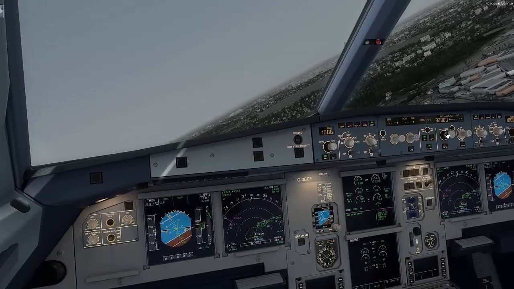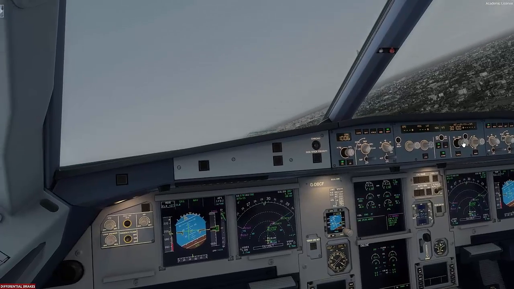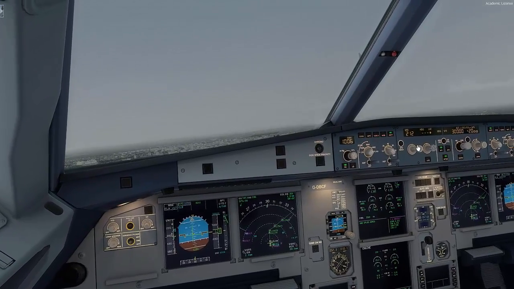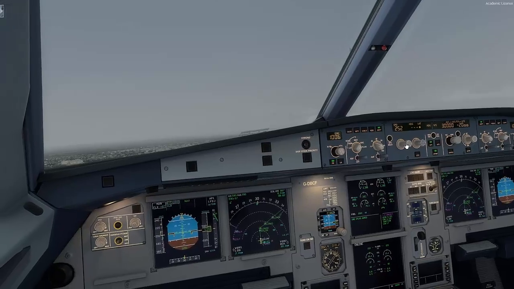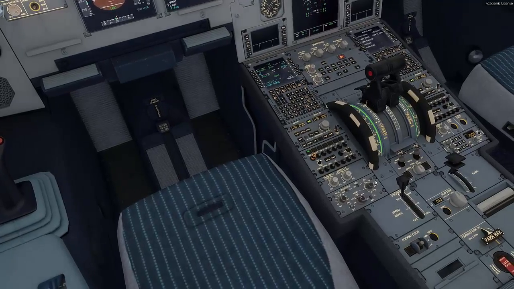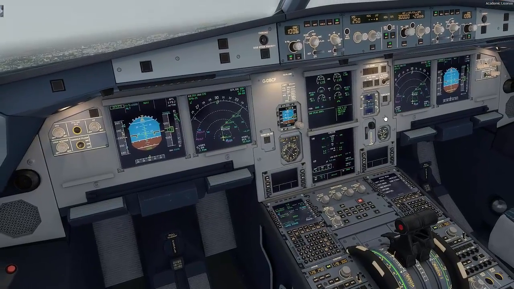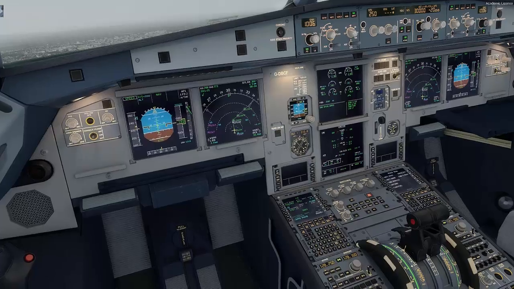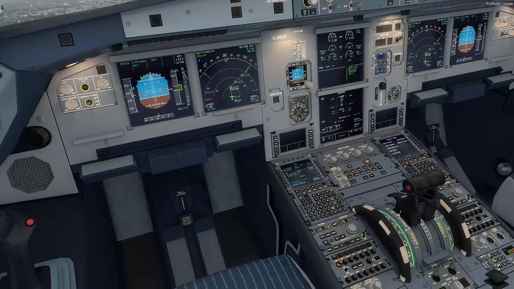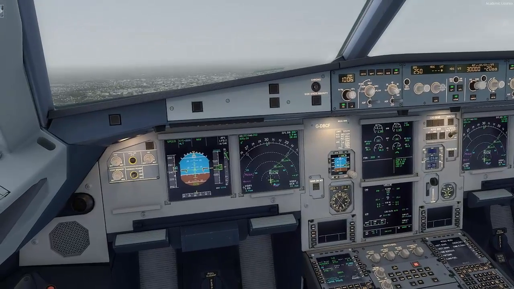We'll increase this to 30,000, like so. And we'll decrease vertical climb and speed intervention to 250, like so. We'll disarm. Okay, and we'll reduce to climb thrust. We should have started the clock, but we'll do it now. And spoilers disarmed. Okay, speed increasing. And confirm rate of climb.